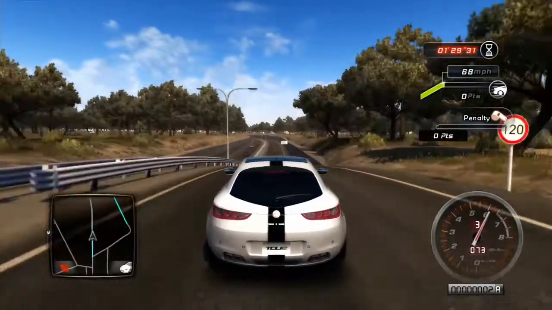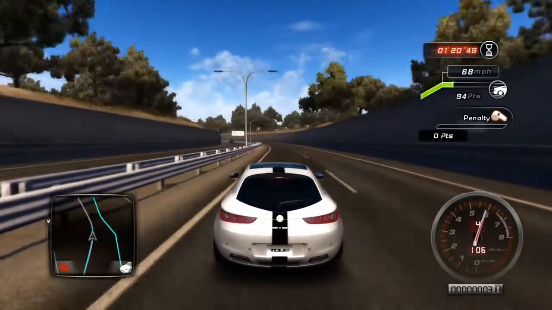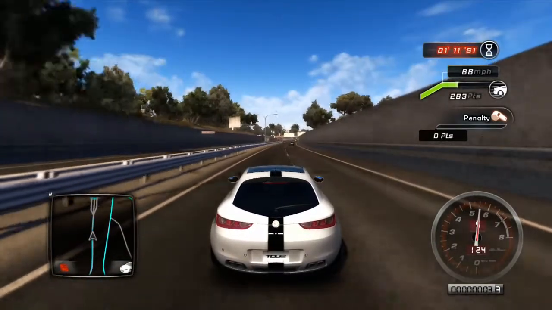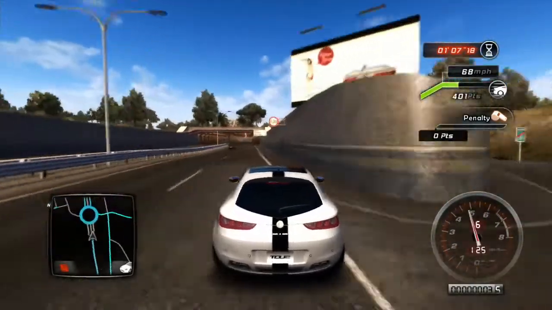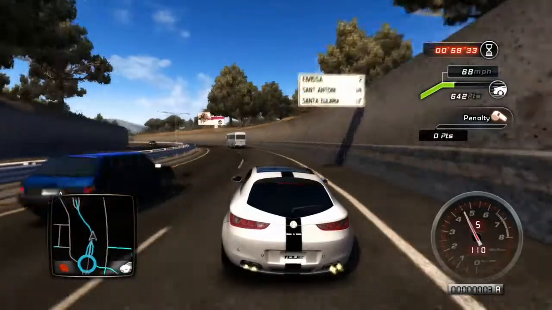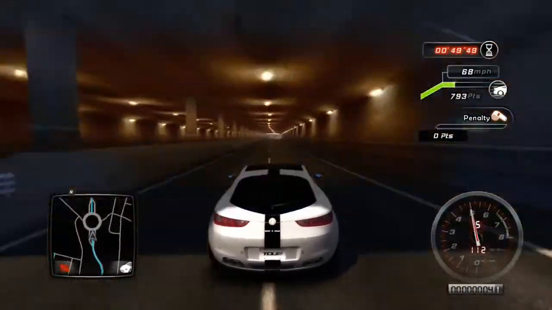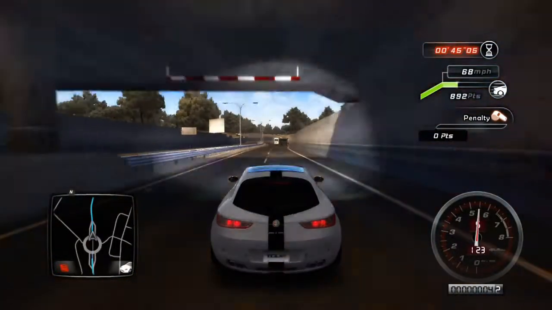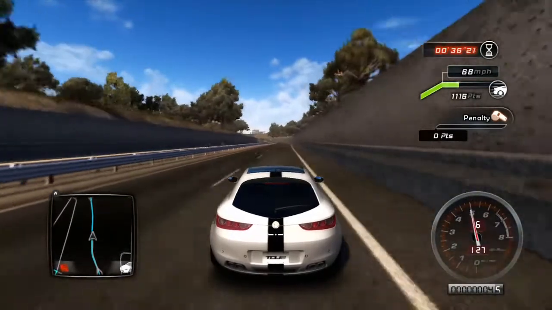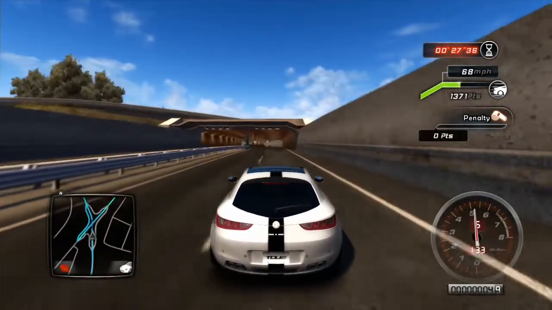Right, let's go. We can do this. Don't hit anything. No. There we go. Nicely recovered. Squeeze between the bus there. Not a problem. What is this bus doing? The traffic cars are really odd in this game. I've had a couple of instances where cars have just crashed into each other and it's been like the funniest thing ever.